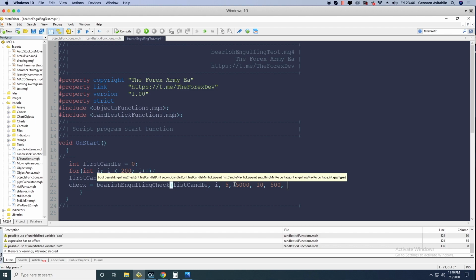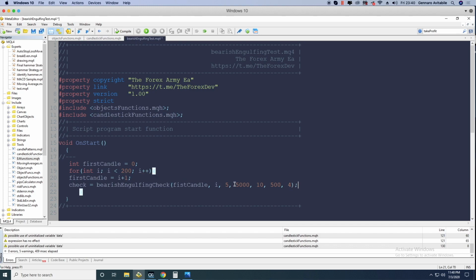And now the last thing to do is going to be the type of gap. Let's start with number 4, because number 4 should return us a candle that is going to return the bullish is going to be gap up or normal.